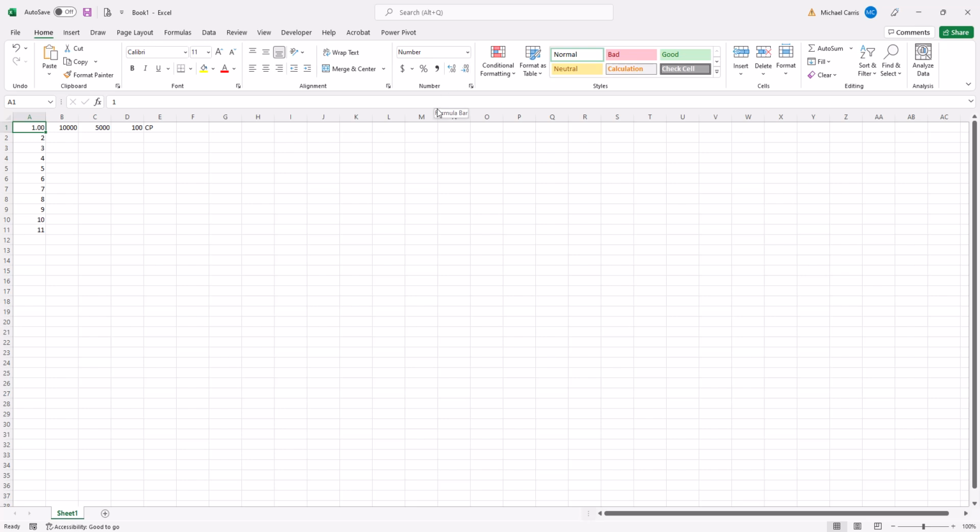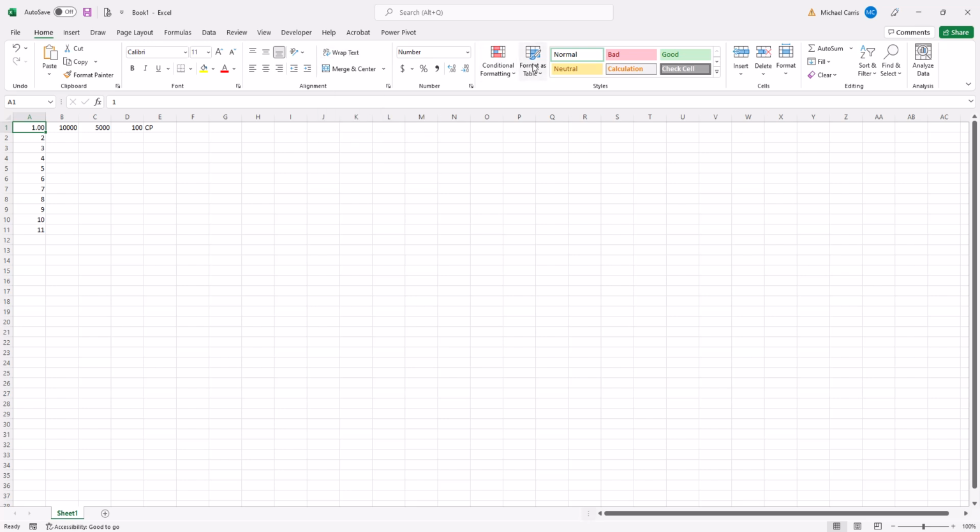And we'll cover these later as we get into this. I'm just giving you a high-level overview. I don't want to show you all the commands yet. We'll get into those more and more. You can copy and paste. This is how you format the type of font and the size. So if you want to make it larger, you can. You can change the fill color for the cell and the text color, and how you want to justify the alignment. We'll talk about merging and centering and wrapping the text.